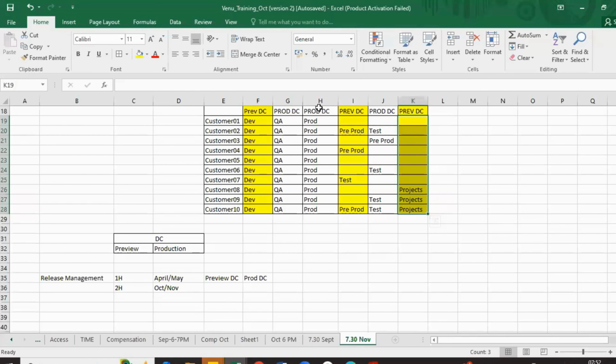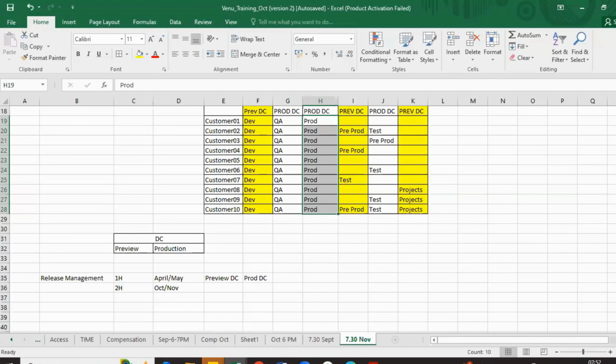Because in production, you have the real-time data. The actual data is there in the production system. Now, you can do anything here in the preview systems, test systems. But your production systems are always in the production data center. So the release always happens in the production data center after 1 month of the upgrade in preview. Okay. Clear on the concept of release management?